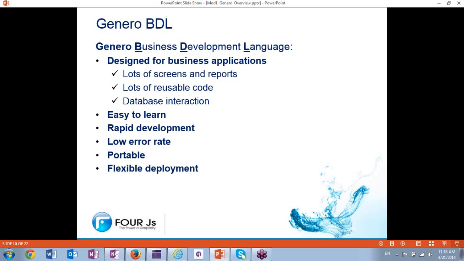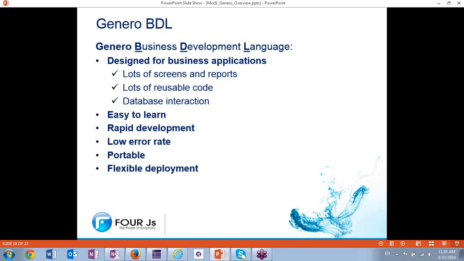It's also very portable. One of the things we'll focus on in this chapter is the portability of the Genero application and front end. The reason that it's so portable, as we'll talk more about, is because it's based on XML. The entire front end, the user interface, is based on XML, which is, of course, very portable.